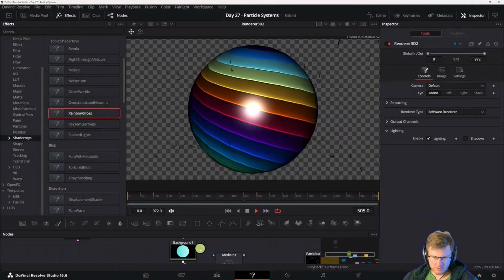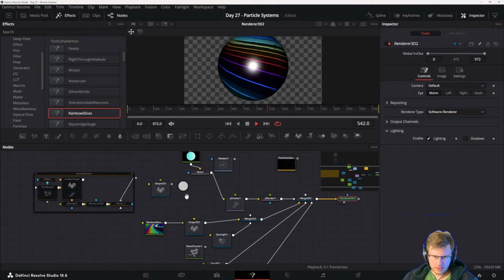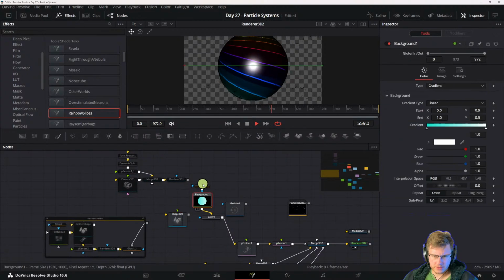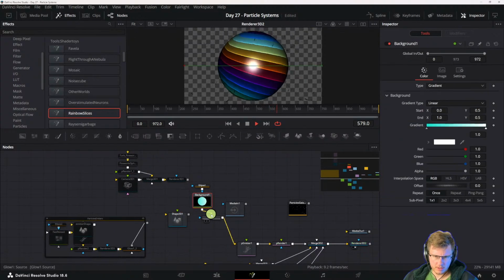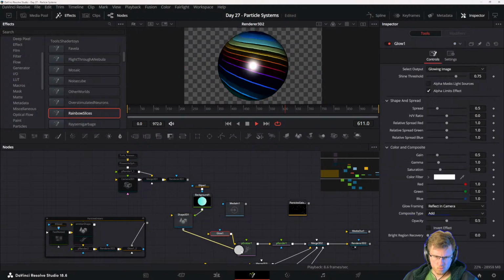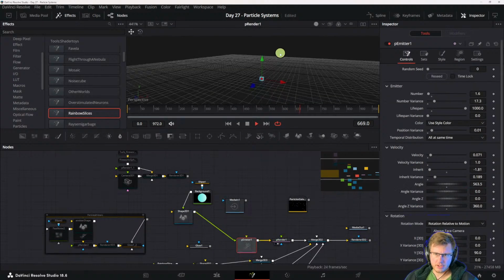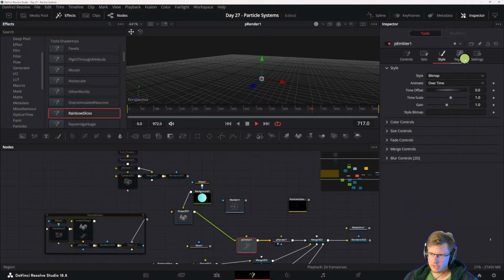I think instead of this ellipse, we want something with some dimensionality to it. Dimensionality.